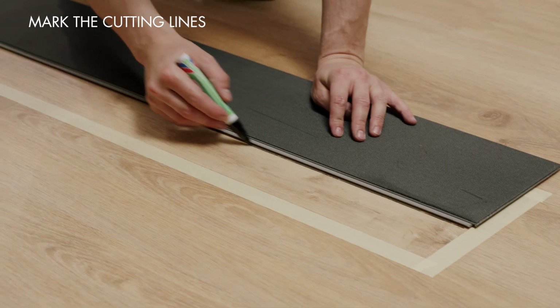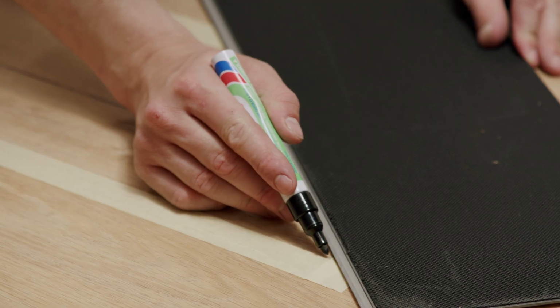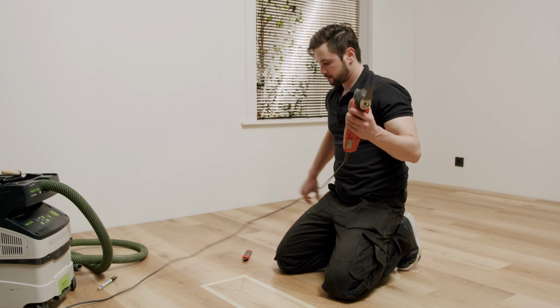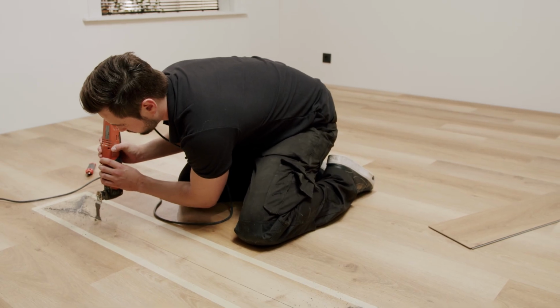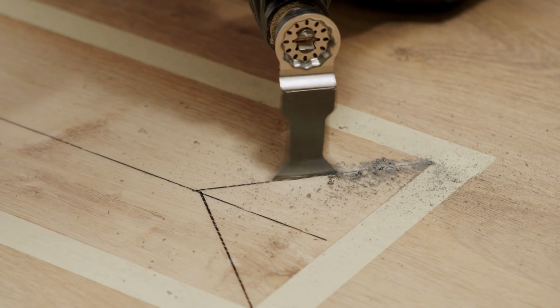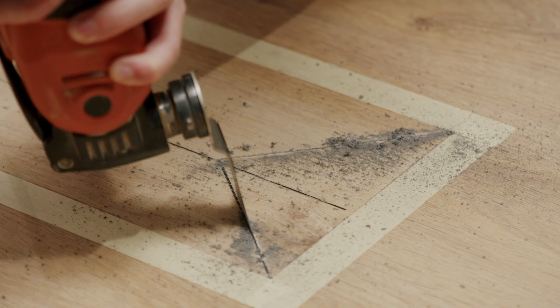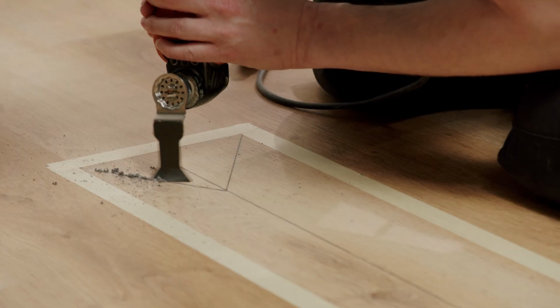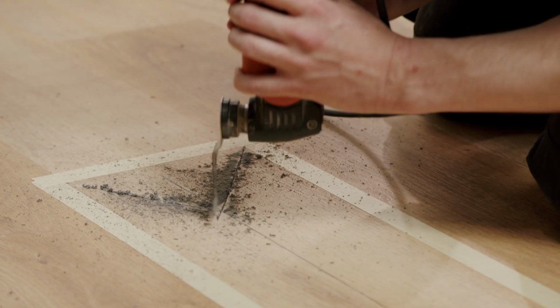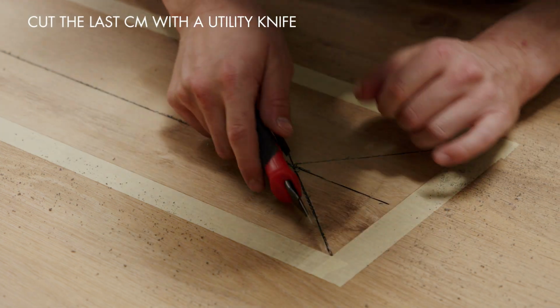Mark your cutting lines on the board. Cut along the centre line. Carefully make cuts towards the four corners of the board, but stop at 1 centimetre from the corners to avoid damage to the adjoining boards. Carefully finish the cuts to the edges of the board with your utility knife.